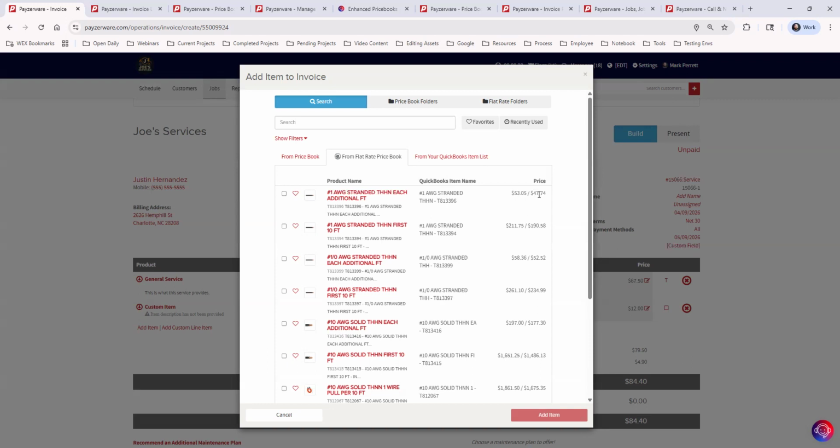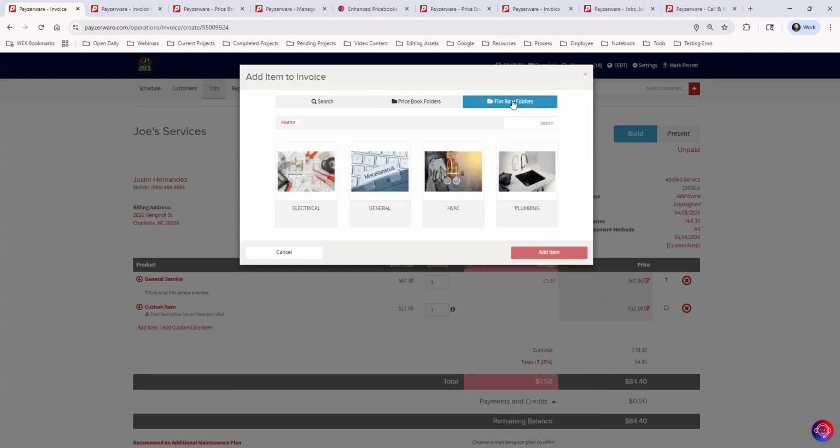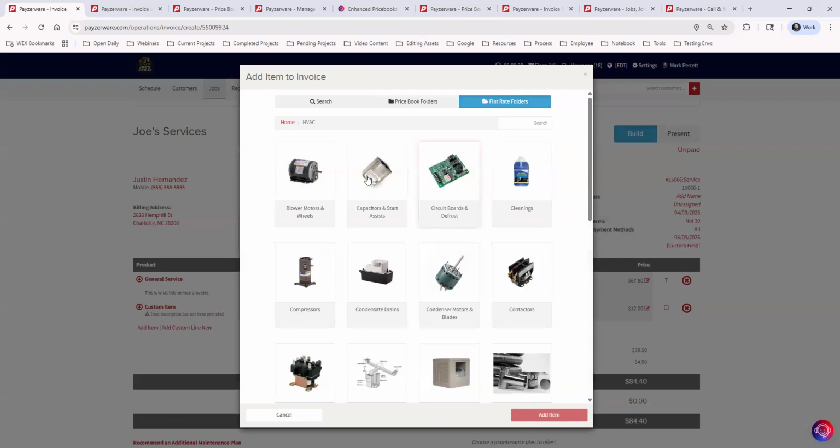And we're seeing two prices here. You'll be able to set, and you can set tiered markups for this as well, to give you a residential price and a commercial price. And you can see both of those prices at a glance from here. And you will be able to have access to this flat rates folder, which, if you just do HVAC, you may just have an HVAC folder. If you do HVAC and plumbing, or HVAC and electrical, these are each individual price books, all with items for those industries. And when you click in, it's beautiful.